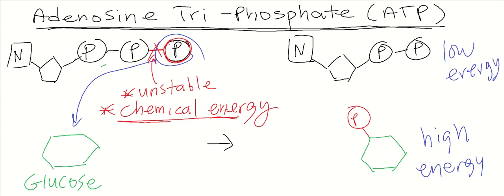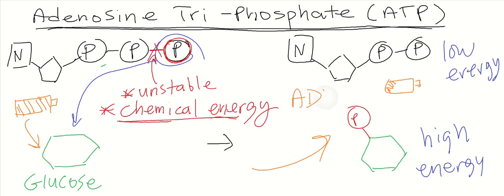So sometimes in biology, teachers or textbooks will use this battery analogy, where ATP is analogous to a fully charged battery. When you put a battery in your car or clock or whatever, that battery is going to get drained, but something else is going to use that energy for us. In this case, glucose is draining that battery's energy, and it's gaining it right here. And ATP is losing that energy. So now this is ADP.